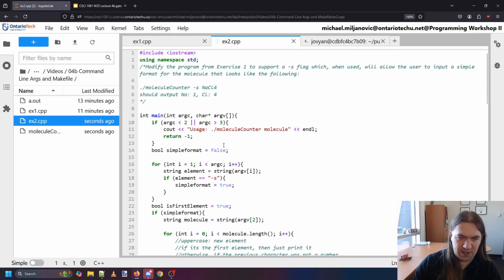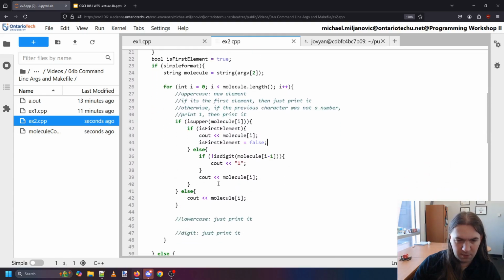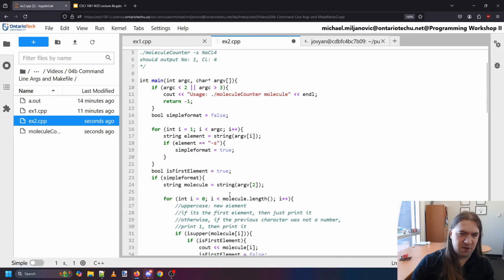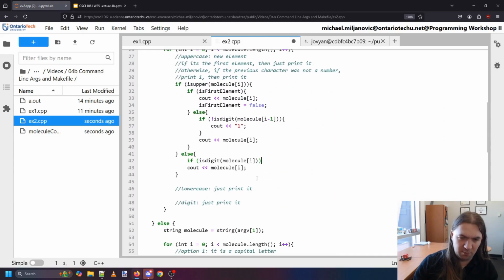So before I print out a number, I should have a colon and a space. So if molecule I is a digit, now here's what to be very careful, because again, if I have 40, I don't want to print out a colon and space for every single one.